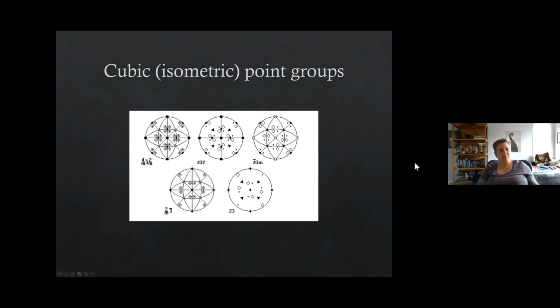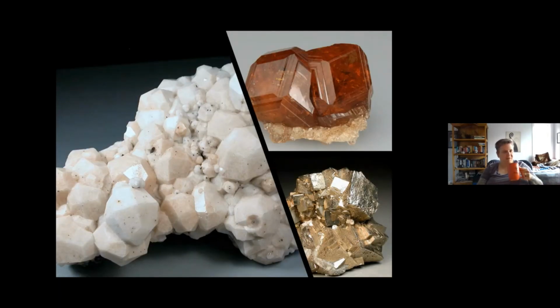So just some pretty mineral photos, because we probably haven't had enough of those yet. For a cubic system, garnets, of course, all nice and equant, analcime, and pyrite. Pyrite, even though it's cubic, is not the highest point group. You can see that if you take a pyrite cube, the striations on them aren't completely identical on either side. They're rotated in different ways. So it's not the highest cubic point group, but it's one of them.